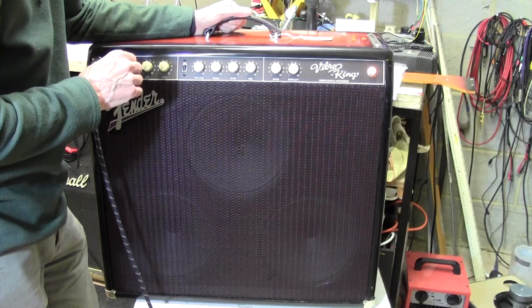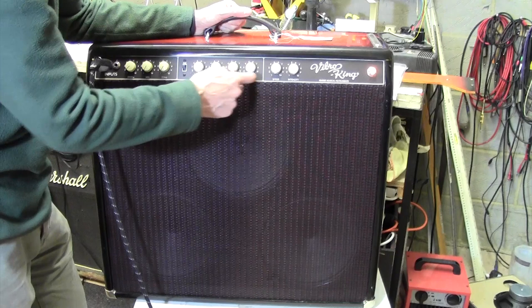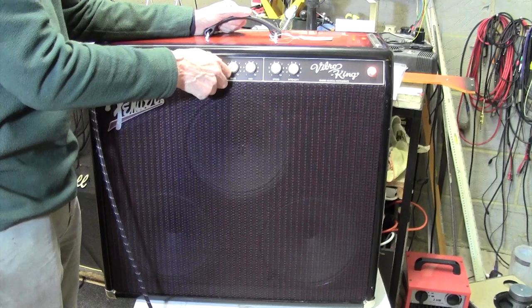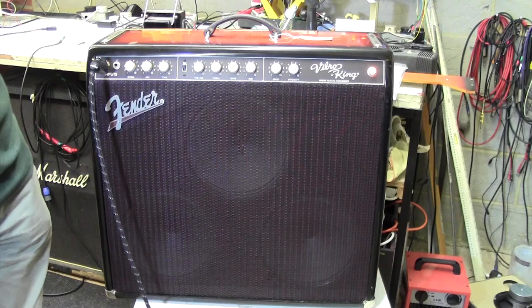So right, so it's pre or in. It's either pre this EQ or it's in the EQ section, because this is affecting it. If it was after the section, these would have no effect at all. Right, so we're looking at one of the preamp valves, maybe one of the resistors in the anode has gone noisy, that would be my guess. But anyway, we're going to have to take the chassis out. Right, well let's take the chassis out and see if it will perform for us up on the bench.